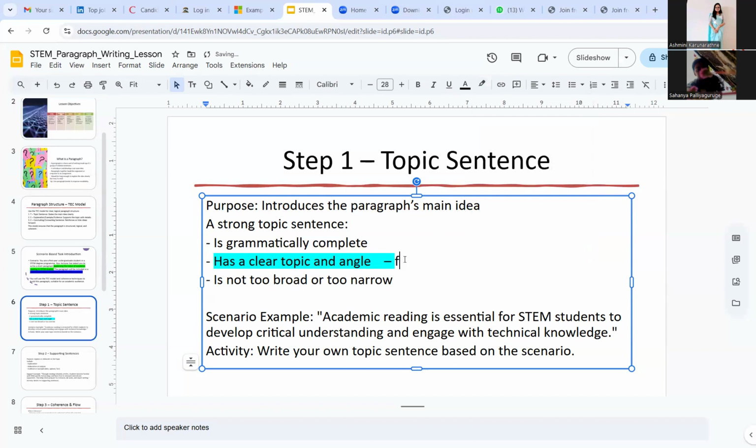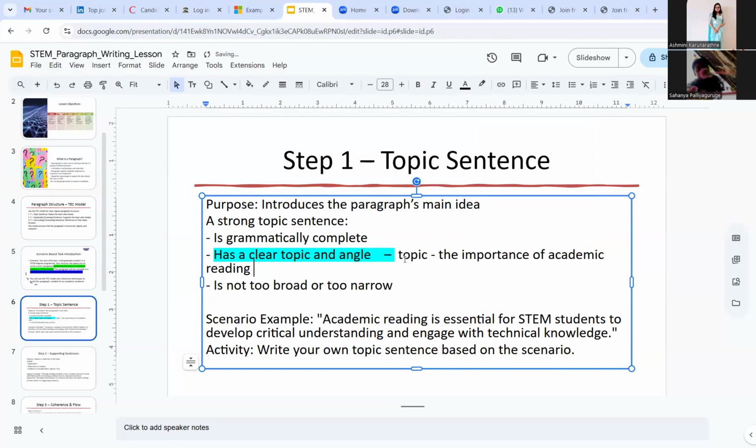Your topic can be the main idea, that is the importance of academic reading for STEM students, right? That is your topic, and it talks about an angle, right?